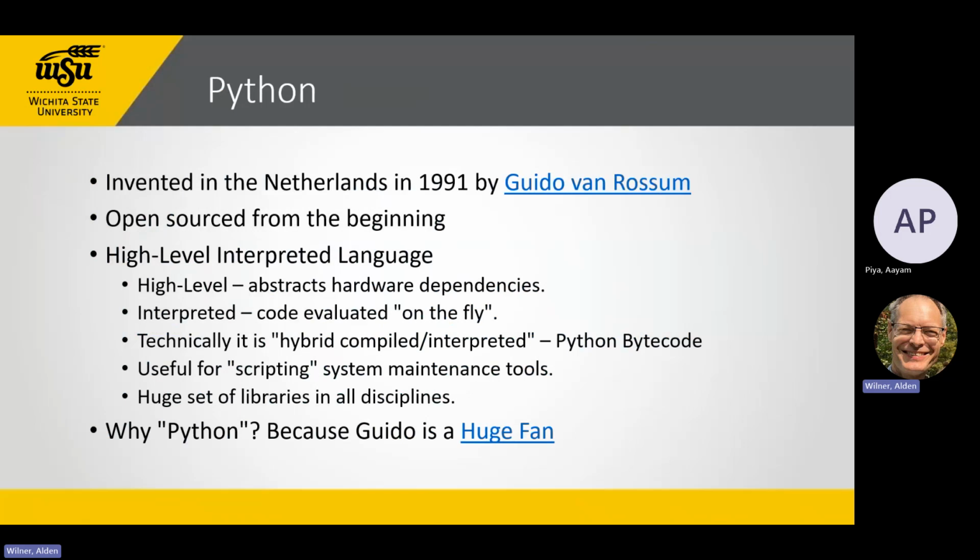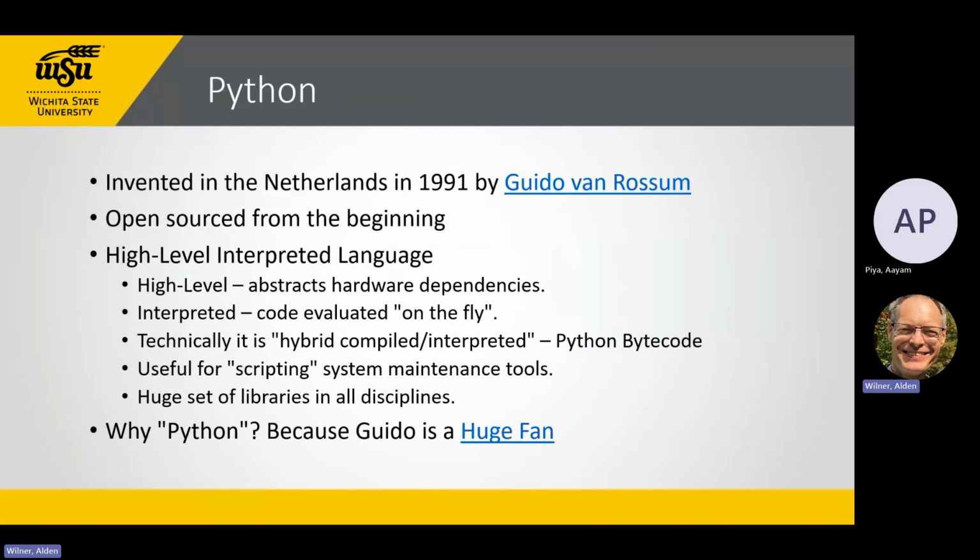It's useful for scripting system maintenance. If you have a Mac computer, a lot of the system code in your Apple computer is written in Python. Every MacBook comes with Python included, right? And that's why you have to be careful installing Python on a MacBook, because you don't want to step on the system Python. Python is a programming language. It's a tool like every other tool. It changes with time. So there's old Python that is actually incompatible with new Python.